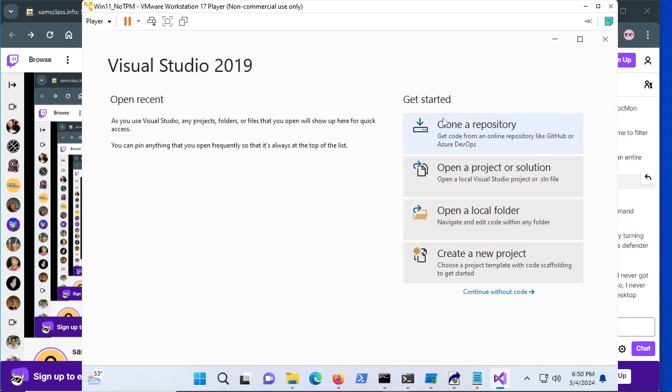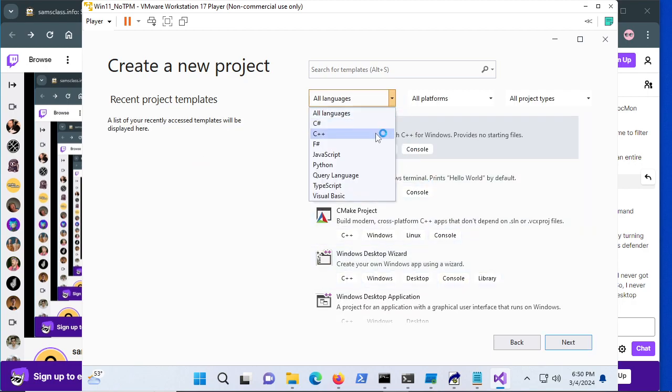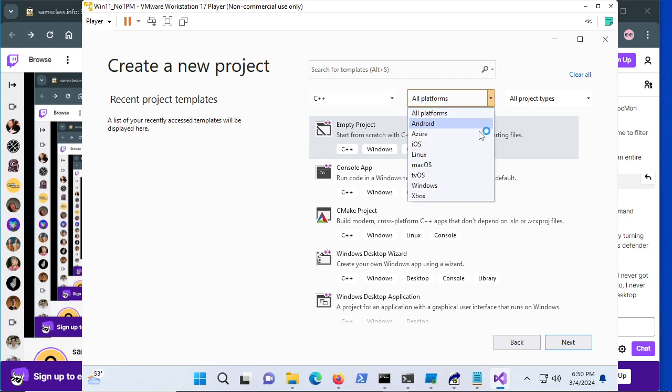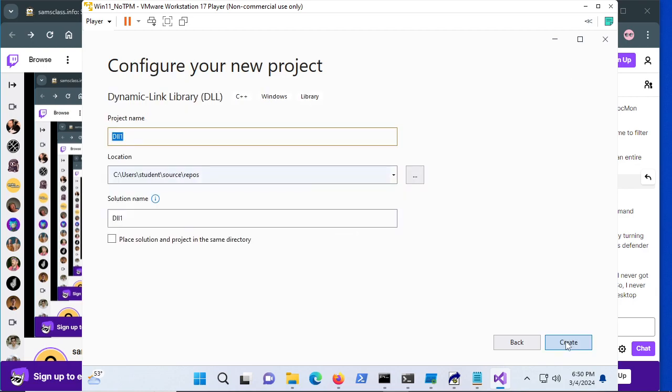Okay, so now we're going to get started by creating a new project. And we want to make C++ for Windows. And we want to make a library. There. And there it is, a DLL library. So you select that one, and next. And we want to call this thing version. I'm pretty sure. Let me go to my instructions and check.